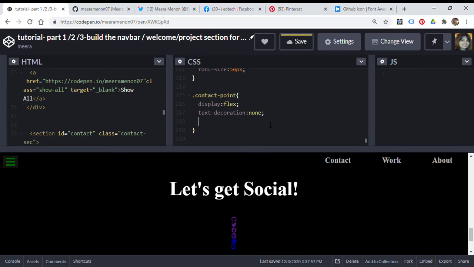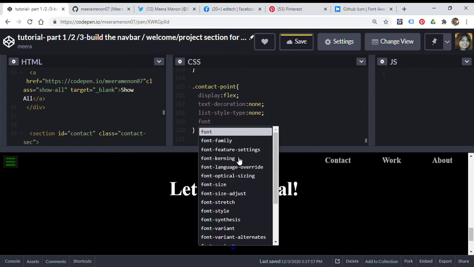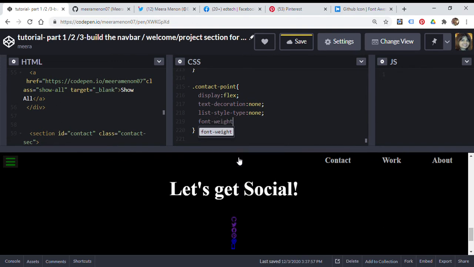List-style-type: none, because you want to get rid of whatever bullets, etc. Font-weight: bold.